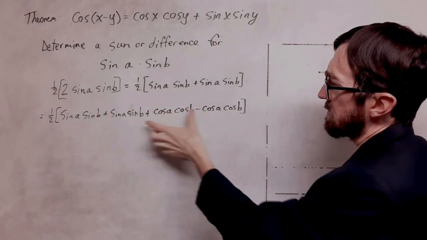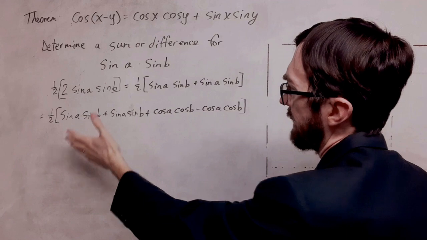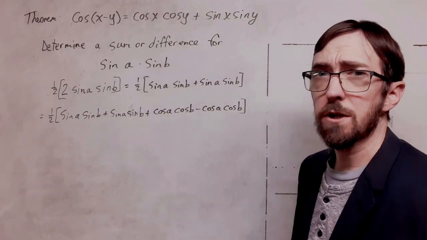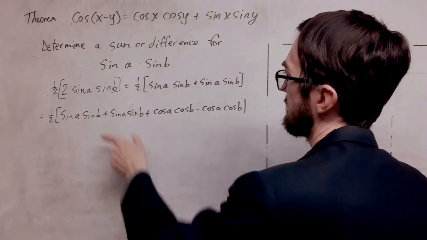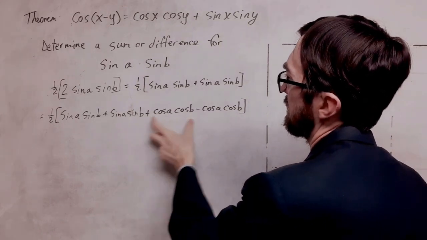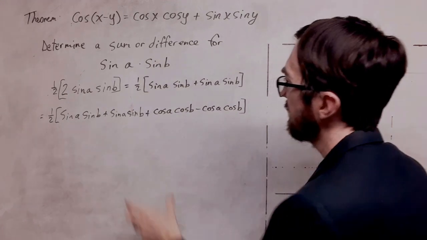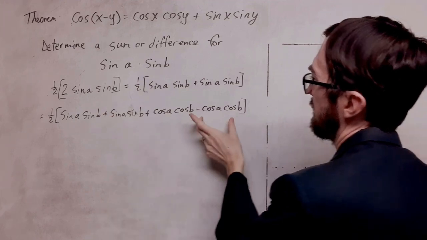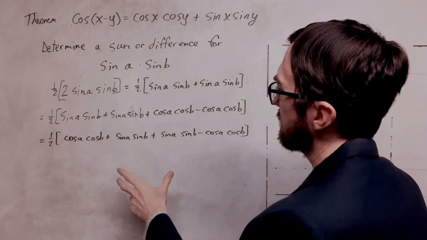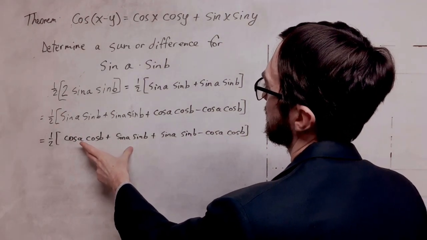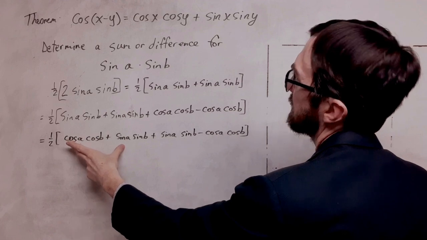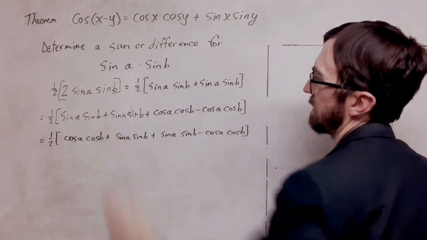These are additive inverses, so this is the same as adding 0 to something, so the magnitude again does not change. Then, since this is the addition or subtraction of real numbers, this process is commutative, so that we can rearrange things. We can bring this cosine and the sine here together, and then that will leave us with the sine and the subtraction of those cosines here. Now that we have rearranged this a little bit by the commutative property, we can see that this piece right here is this right here, so we can replace this piece with this statement.